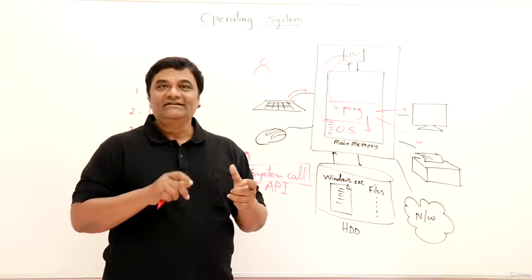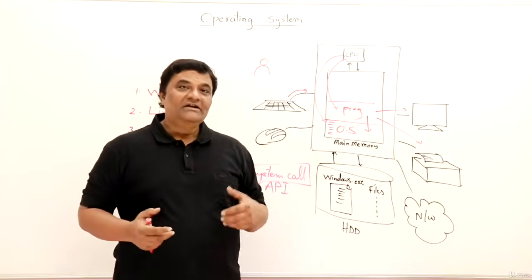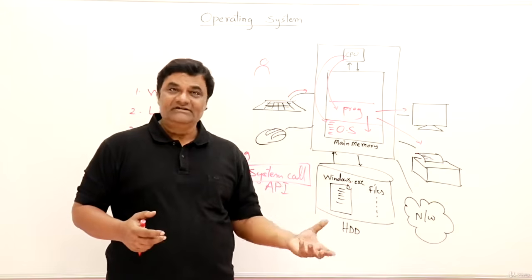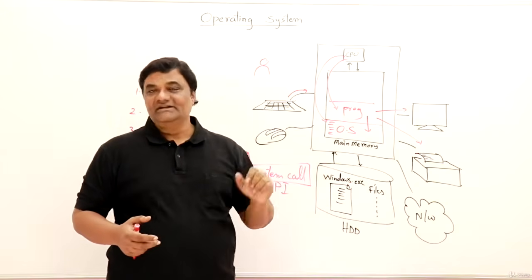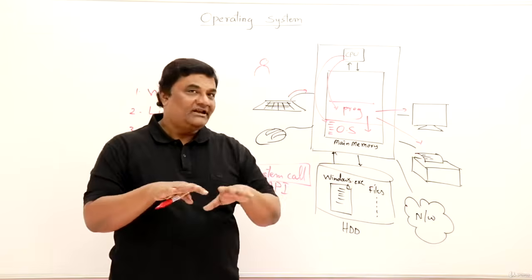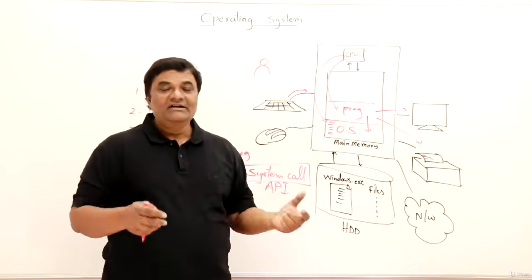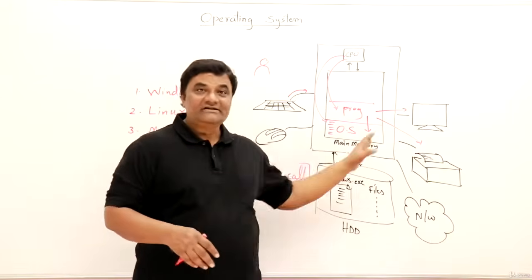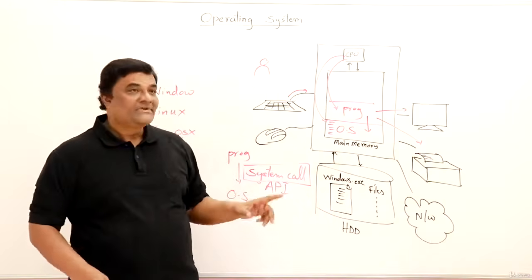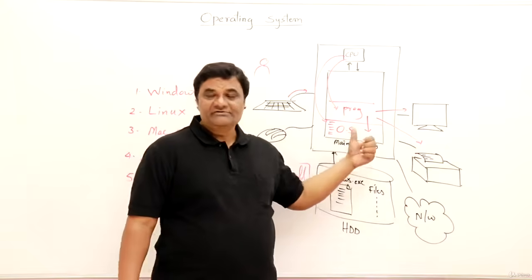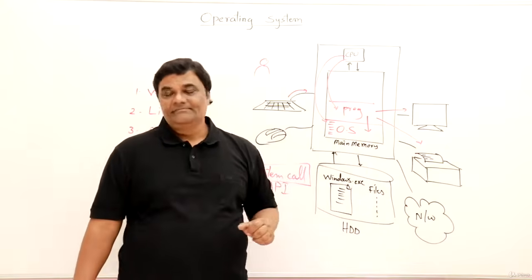So a student cannot directly go and pick up a book and take it home. He has to request the librarian, and when he is returning it, he gives it back to the librarian. So the librarian manages the library, that is, the resources. In the same way, the operating system manages all the resources of your computer system, and the programs will use these resources with the help of the operating system.